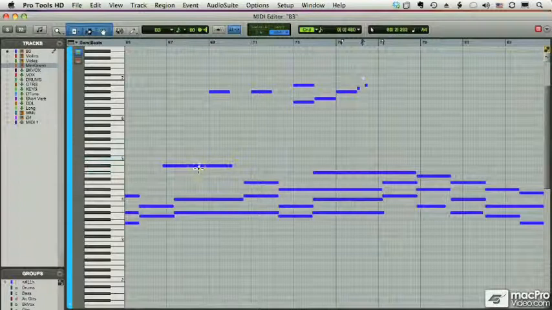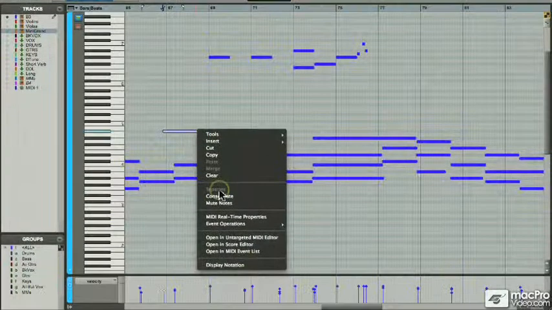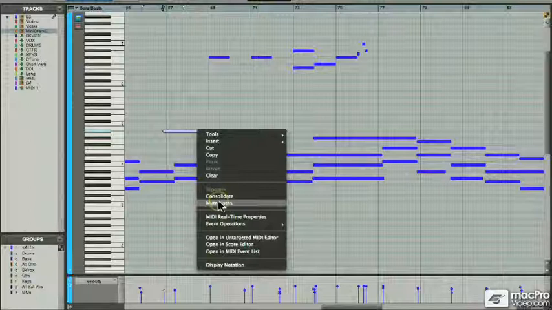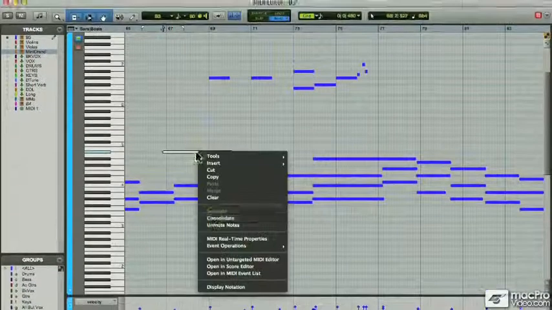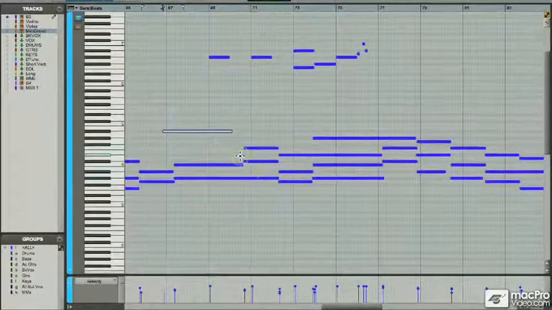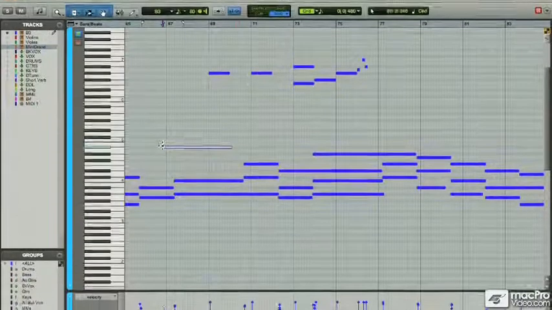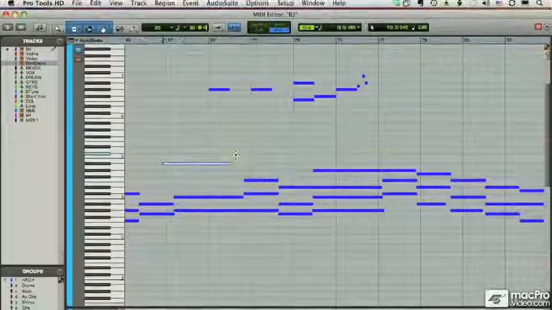There are also some other nice things you can do with MIDI notes. You can hold down the right mouse button or use a control key to separate a note, consolidate 2 notes together, and you can even mute notes, which makes it great when you're listening to something. If you just want to mute certain notes to see how it sounds, you can now mute individual MIDI notes, or of course select multiple ones and mute them all.